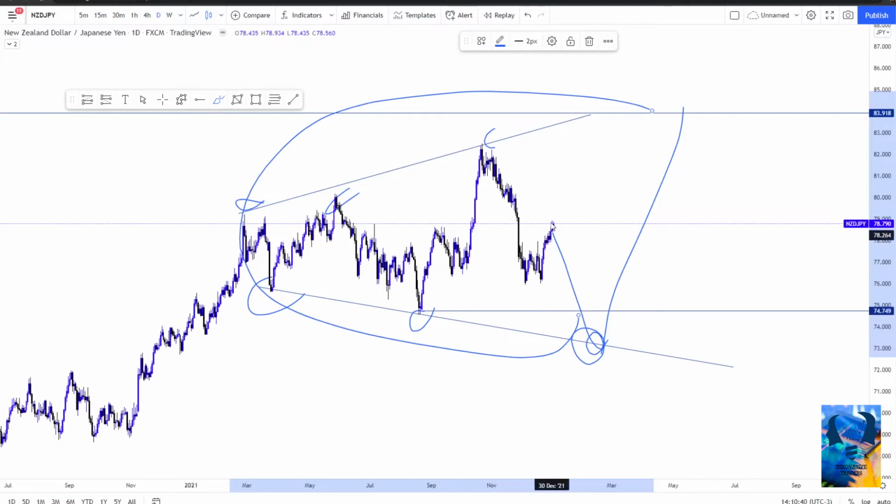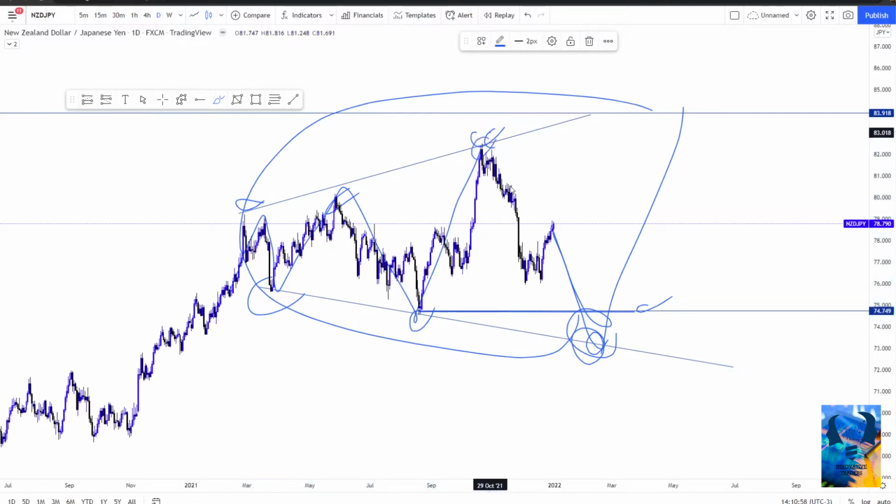So now we want price to tap into that tap of the channel or respect this double bottom. Why am I saying that? We are from a swing high. Remember, we made a swing high, swing low, swing high, swing low, swing high. Obviously, by the rules of nature theory, we have to expect price to give us what? Another swing low before it can push to the upside, if we are going to look for buying opportunities. Remember, we're only buying low and selling high.